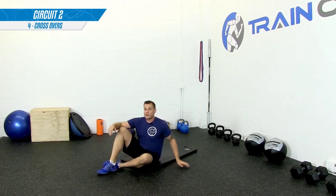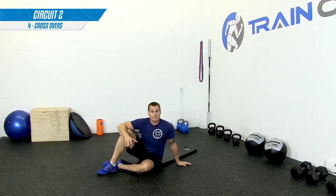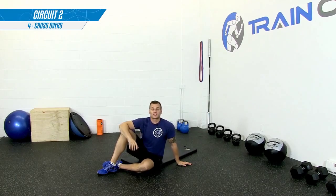After you've completed 30 reps, you're gonna take a short rest and then go back and complete circuit number 2 another 2 times. So there you have it. That's bodyweight workout number 1. Why don't you give that a shot and see how you do? Good luck.